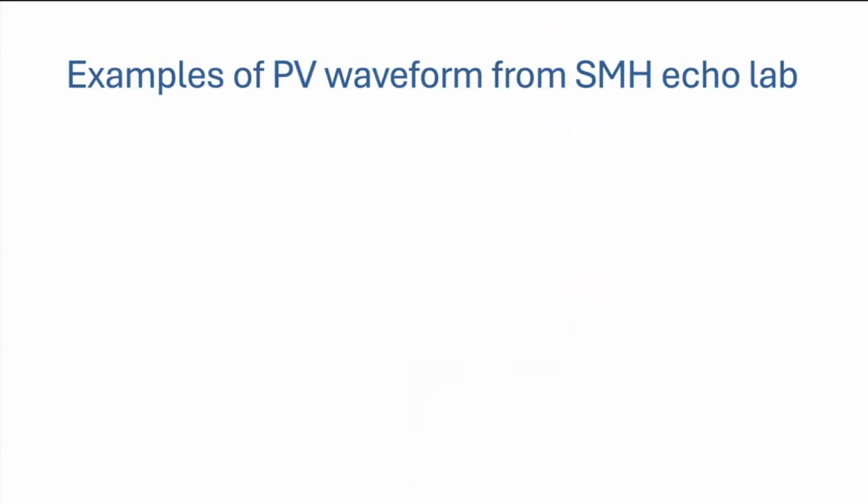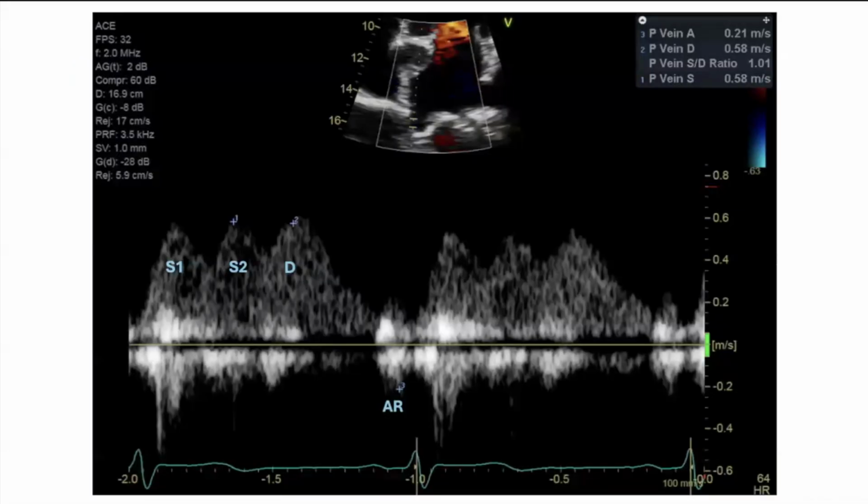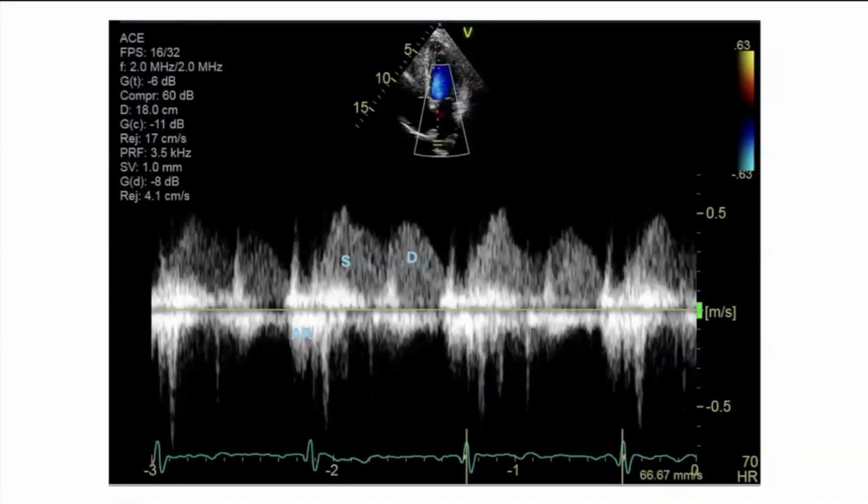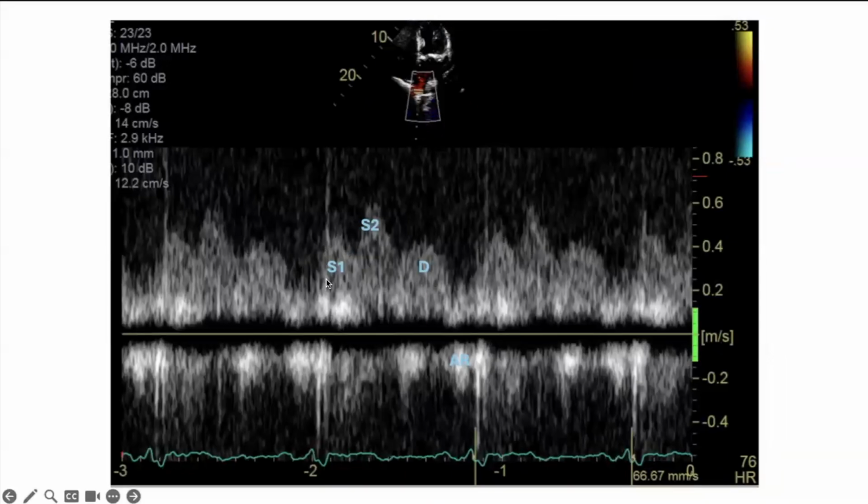I've had a few examples from our echo lab. So it's always good to show. Yes. So this one shows you all 4 waves. It's a transthoracic echo, so it's a great one, although sometimes it's really difficult to see all waves. So S1, S2, D, and A reverse. And this is a second example where you have only one S wave and a D wave and a reversed A wave. And then the last one, I thought this one is my favorite. So you can even see this relation between S1 and S2. So S1 is small, S2 is bigger, and then D wave, and then the A reverse.